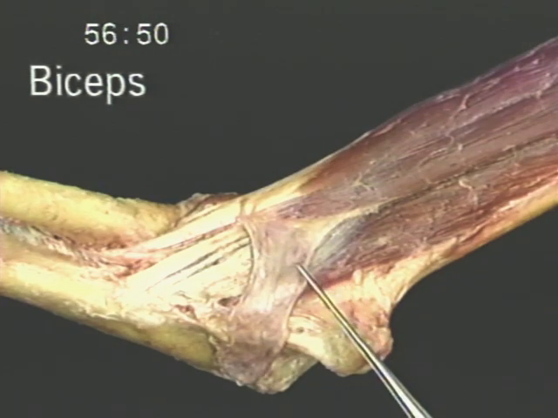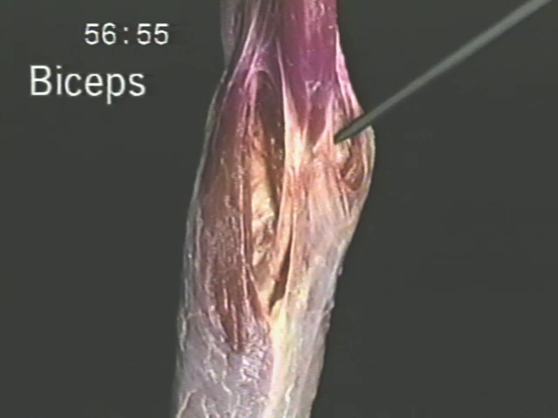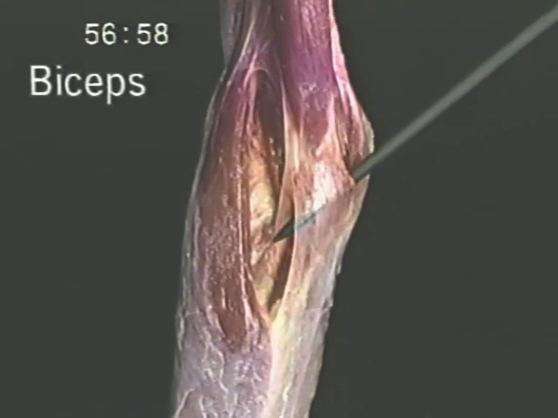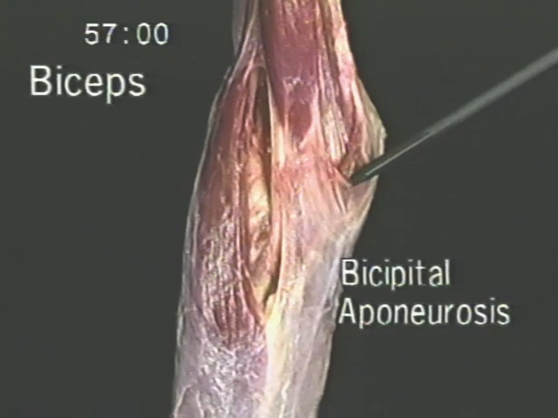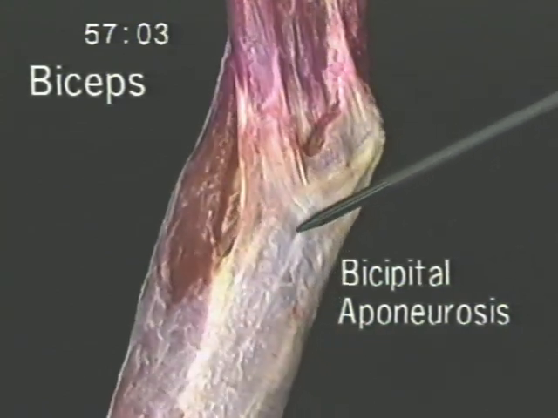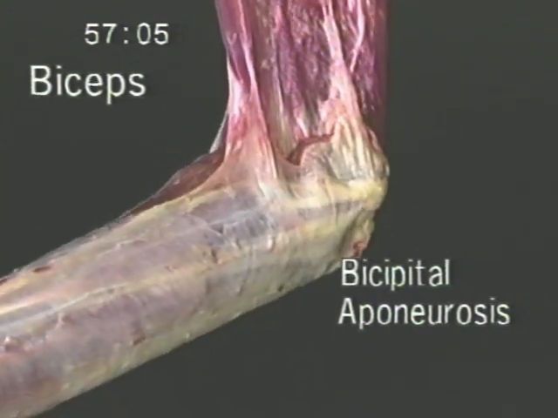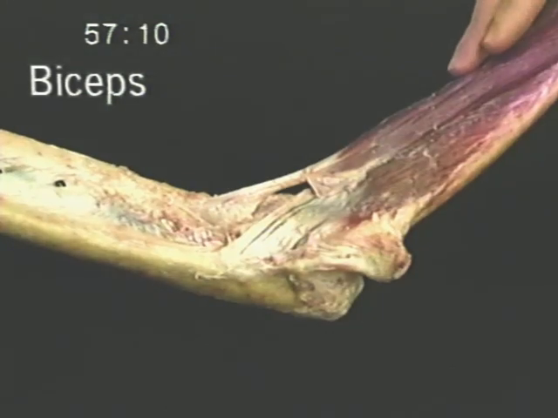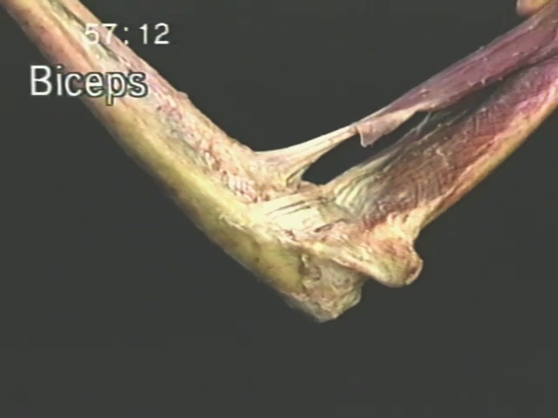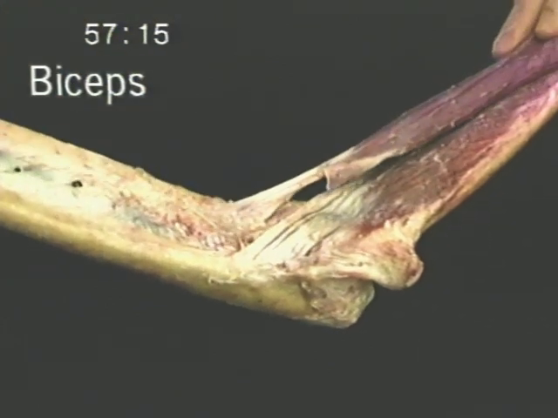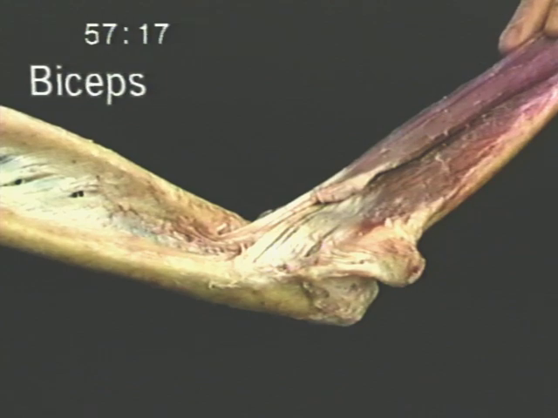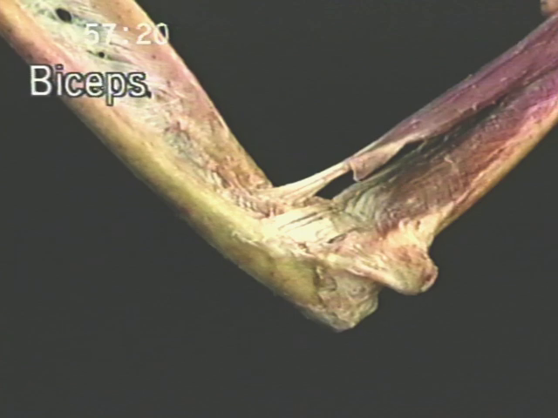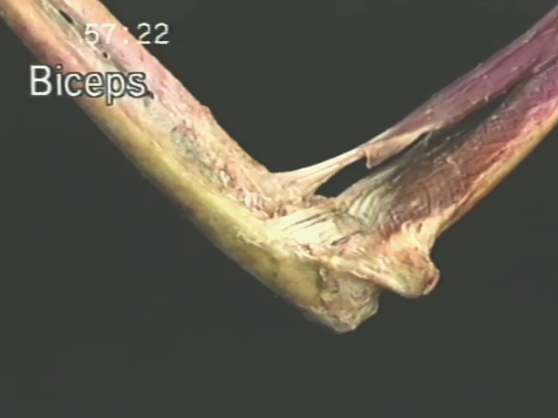On its lateral edge, the tendon fans out, here it is in the intact forearm, into a thin sheet of fascia, the bicipital aponeurosis, which becomes continuous with the deep fascia that surrounds the forearm. The aponeurosis gives the biceps an indirect attachment to the ulna. The biceps flexes the elbow. It does this more efficiently when the forearm is pronated, because then it's fully stretched when it starts its action. The biceps can also be a powerful supinator of the forearm, as we'll see later.